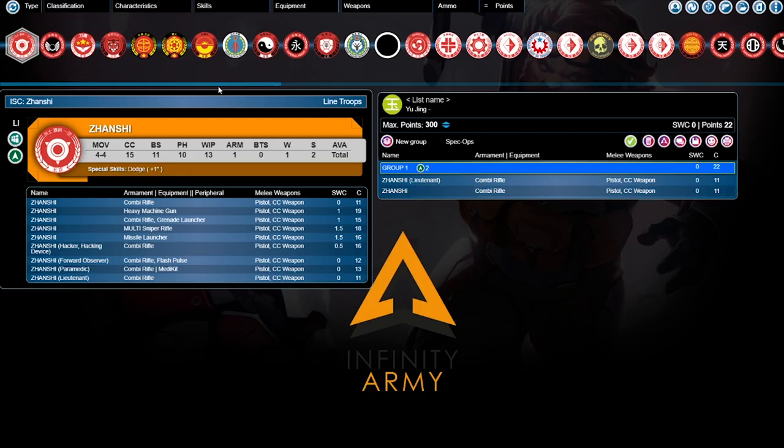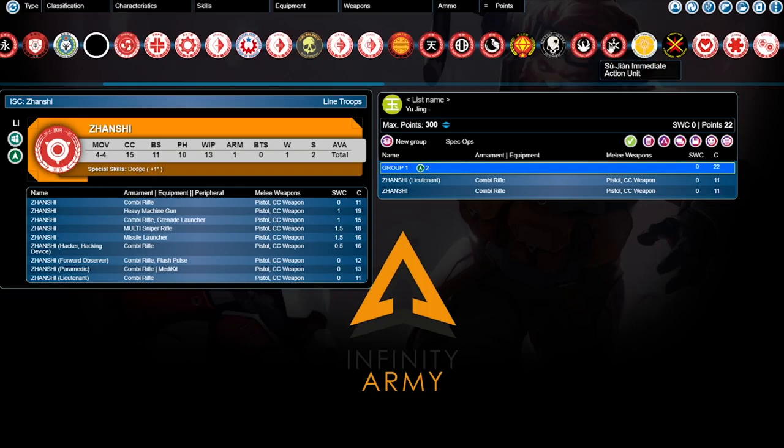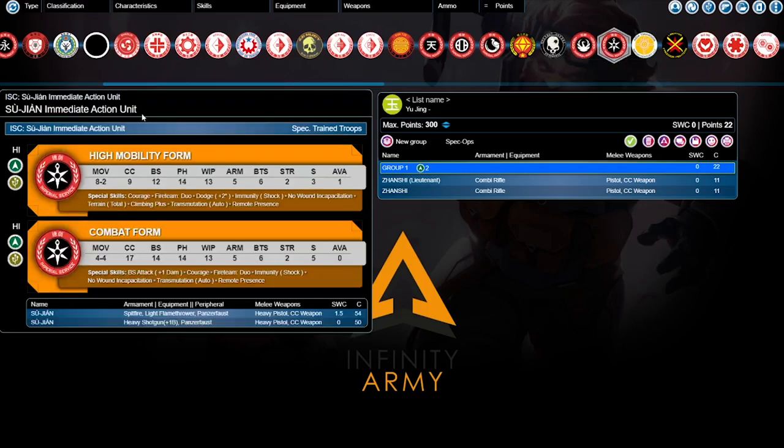Now, if we're not bringing NCO, what could we possibly be bringing, you ask? I'm glad that you asked. We're going to be bringing the Sujian Immediate Action Unit. Now, these are structure units. These are not wound units, so you're going to need an engineer to pick this thing up if it goes down. But they've got two profiles, a heavy shotgun plus one burst and a Panzerfaust, or the Spitfire light flamethrower and a Panzerfaust. We're definitely bringing the Spitfire. 54 points. Because he's just fantastic. If you want me to gush about the Sujian, then you need to go check out our video on ISS.